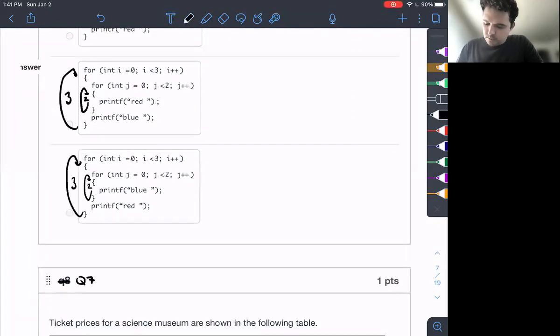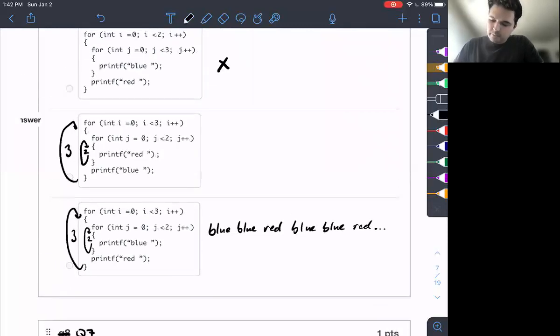But since this one prints blue inside of its inner for loop, this one will print blue, blue, red, and then blue, blue, red, and then blue, blue, red, which is wrong. Whereas our code in this example will print red, red, blue for the first run of that for loop.